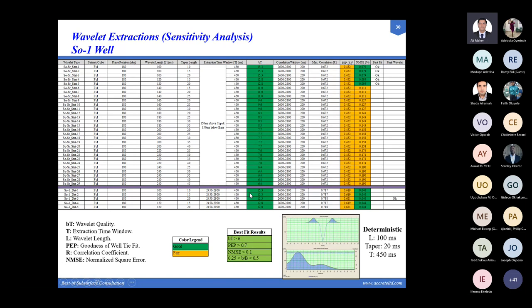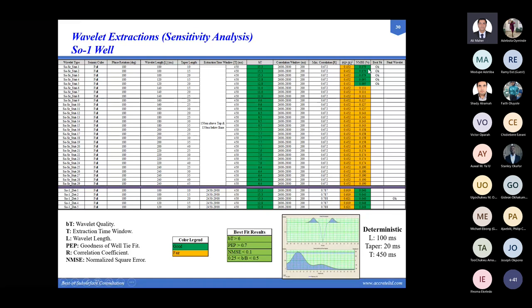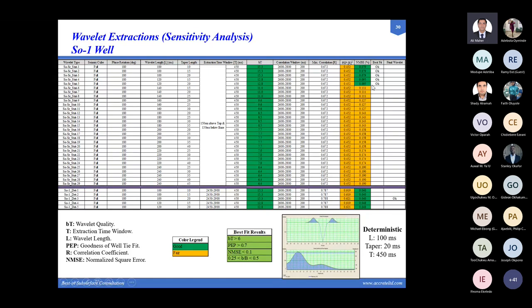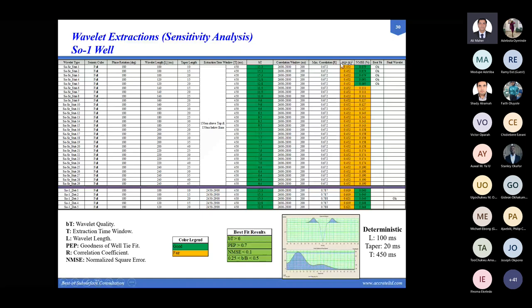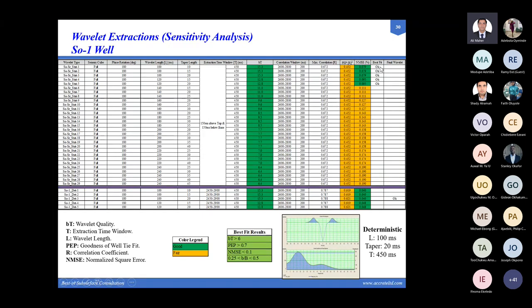So we make a comparison between these five wavelets and these five wavelets from the well log and the seismic, and we find that this wavelet is the best fit to be used for well to seismic tie. But actually the statistical ones will be used for seismic inversion. Sometimes they are better than the wavelets used in the deterministic way, because in the deterministic way we extracted a wavelet at one well location. But for these statistical wavelets, we got information from the whole seismic, which covers the whole channel. So these wavelets will be more useful than the wavelets extracted only at a well location. So for our seismic inversion, these five statistical wavelets will be used in the seismic inversion iterations for the analysis.